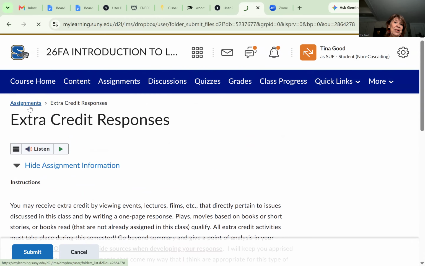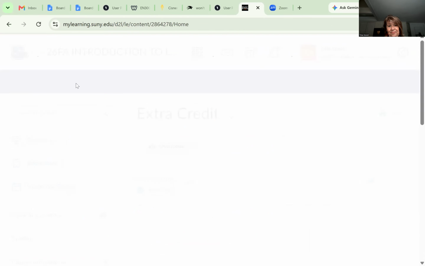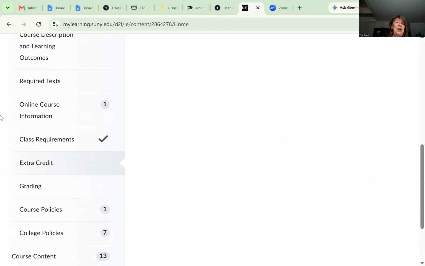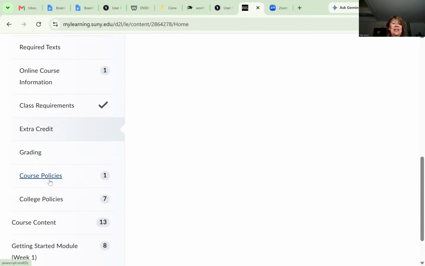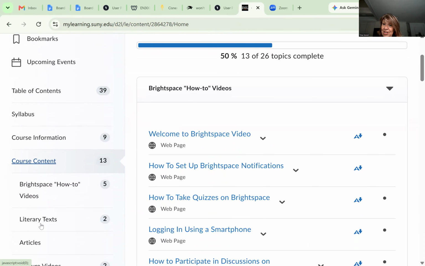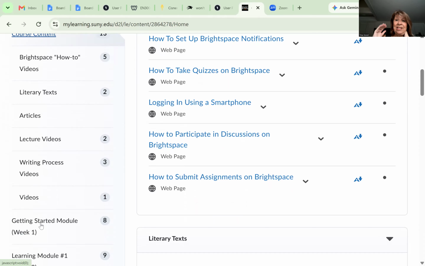So, coming back then, going back to the content, going back down, you have my grading policy, you have the course policies. I went over the big ones already with regard to AI, college policies, right? And then coming down to course content. Now, the course content section is kind of a redundant section. I have almost all of these links posted in the learning modules as well, okay?